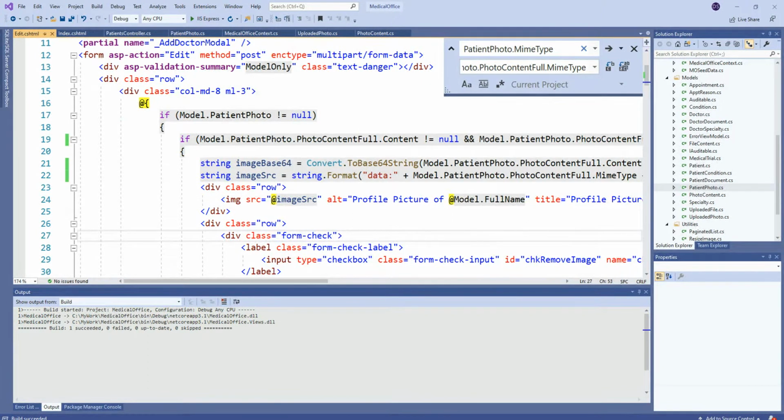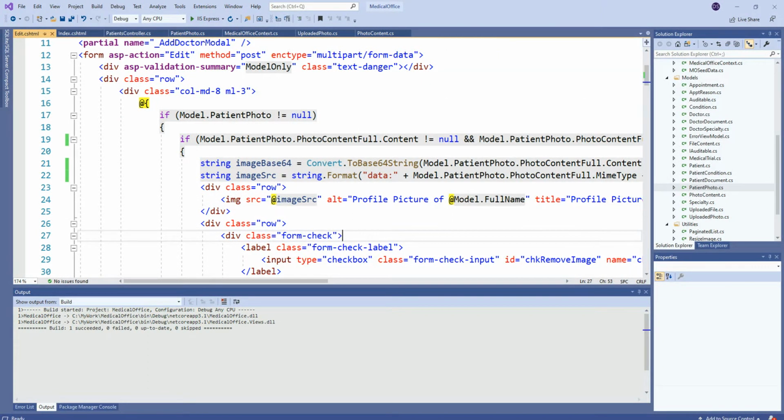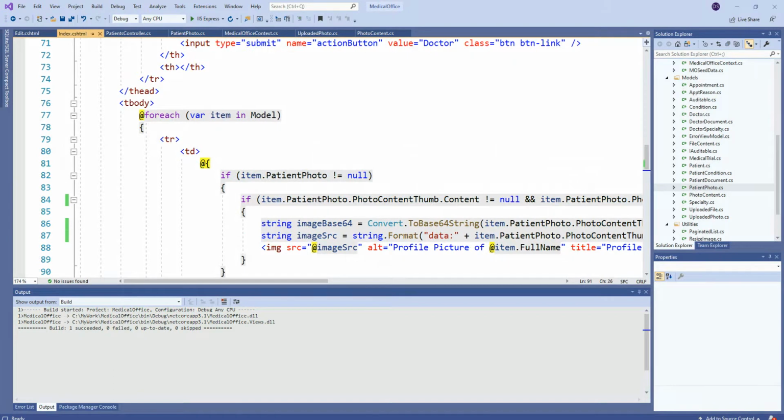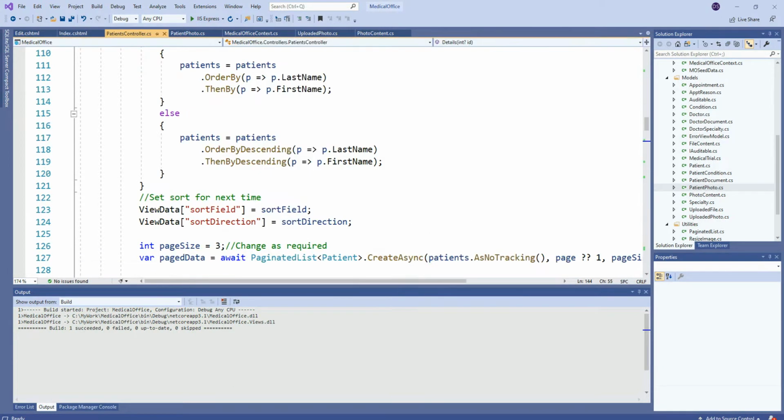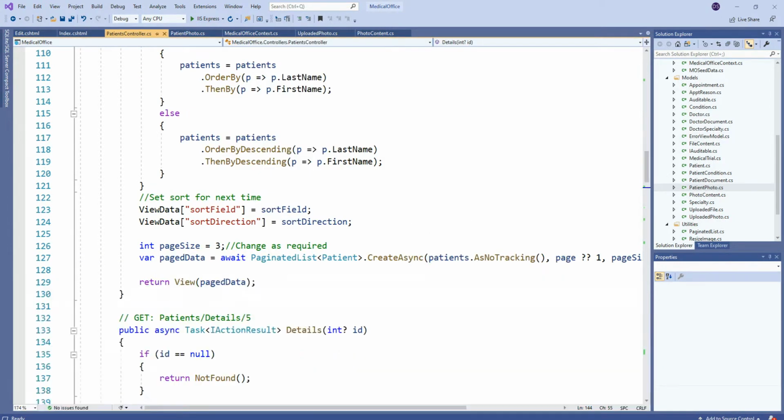So we fixed all the spots where the changes we made to our classes impacted how we have to put our code together here. But let me emphasize again, here on edit and on delete, we're working with the full size version, whereas over here on the index, we're working with the thumbnail size version. And of course, we should just triple check that inside of our controller we have it correctly.